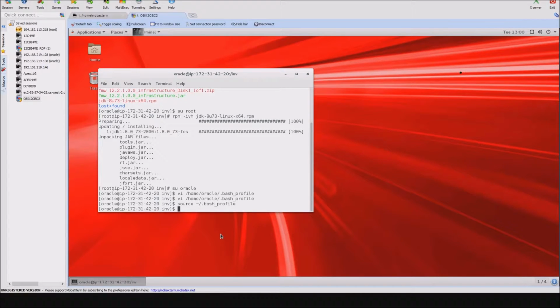And at this point, we can actually go ahead and install SQL Developer, which will be helpful for us because we're going to want to confirm that we can connect to our database, and then we're also going to want to confirm that we have a pluggable database set up for our OBIEE repository.